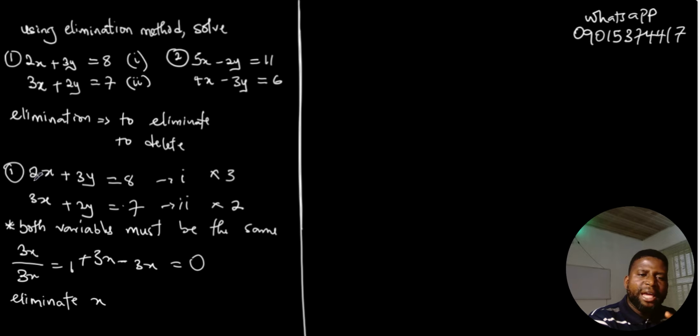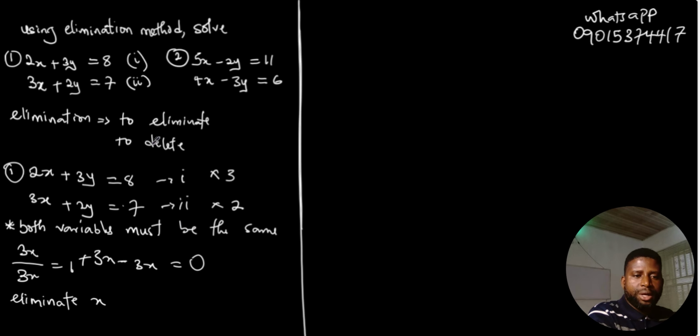Now, we are multiplying all terms in the equation because the rule of balancing of an equation says whatever you do to one term must be done across all terms in the equation, else the equation will not be balanced. So which means if I want to make x the same, if I multiply 2x by 3, I'll get 6x. I multiply 3x by 2, I will also get 6x. However, I'm multiplying all of equation 1 by 3, and all of equation 2 by 2.